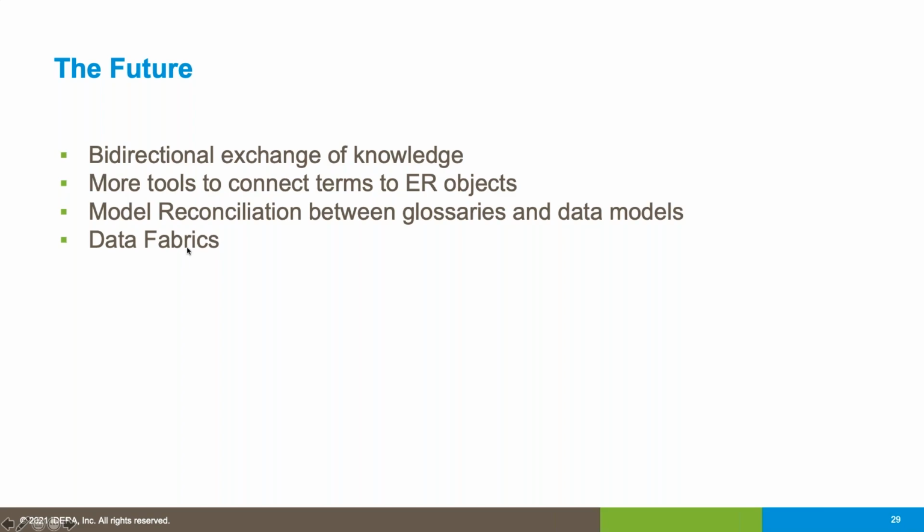The other thing that we're looking at the moment is data fabric. So I mentioned that our team of data architects, we need to connect them in with the data governance initiative. We also need to connect them with data analytics. So many of you out there are running data warehouses, data lakes, virtualization platforms. We've got some great tools for automating a lot of those things. So we've got some really exciting plans around connecting ER Studio with those to help with the journey of curating our data warehouses.